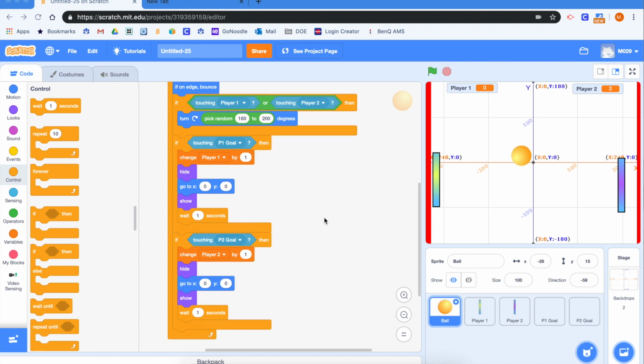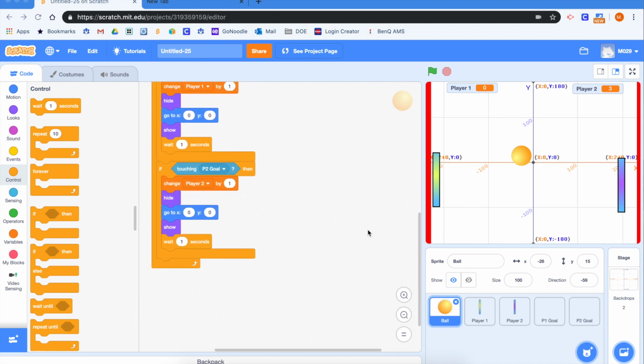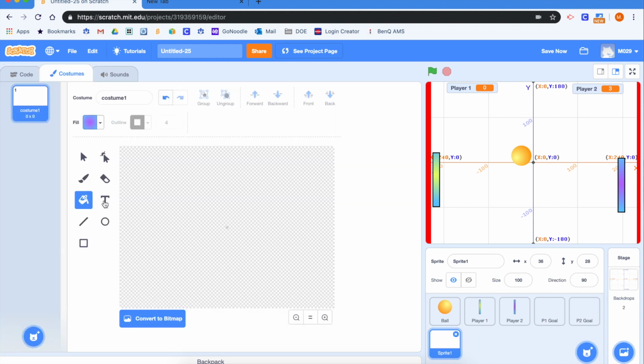So now that your variables are keeping track of your score and your ball is resetting after each point, we just have to declare a winner. So first thing we're going to do is make a new sprite that says player 1 wins. Come down over to paint, only this time we're going to choose text.